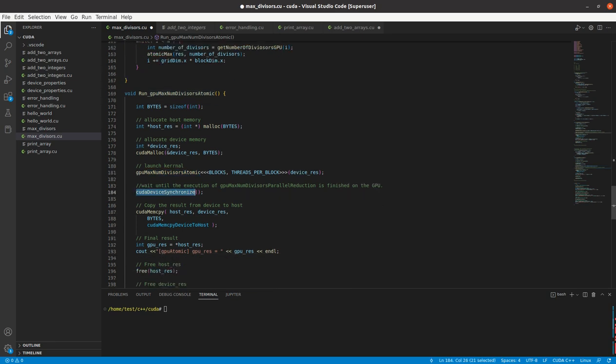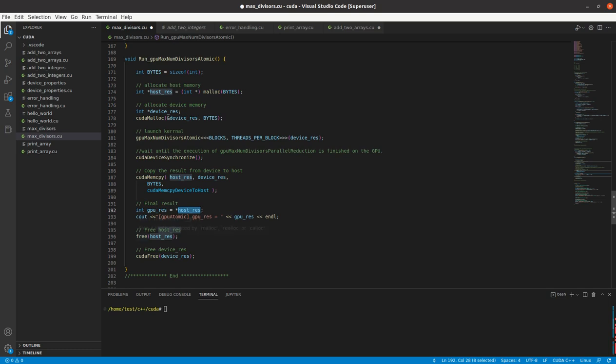We wait the same way, and we copy back the results as the final results. No need to loop over an array here, so the CPU will not do anything. The GPU will do the final results, and we clear our memory.